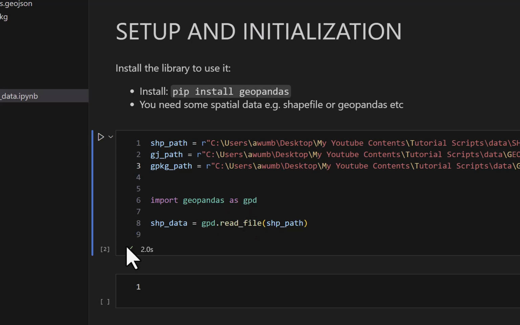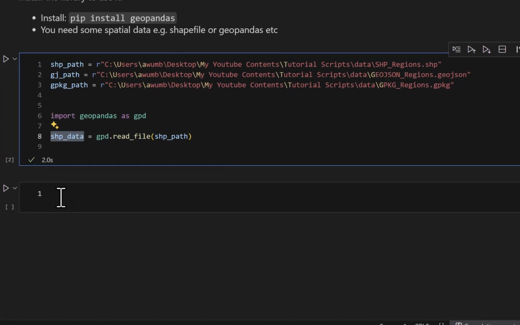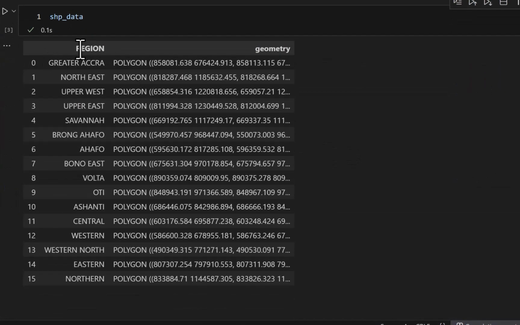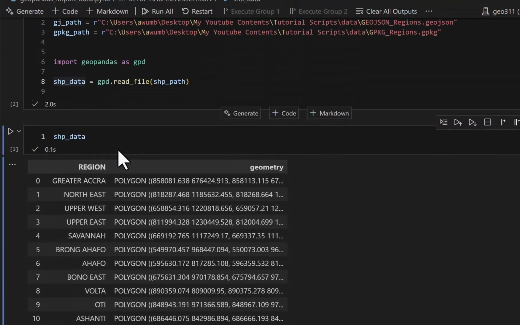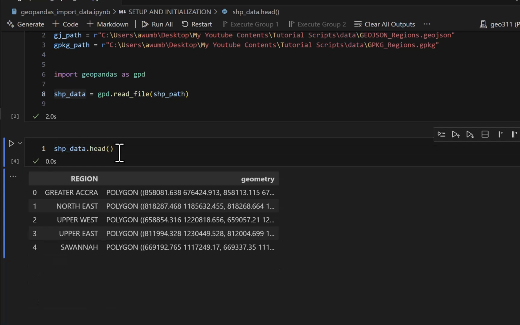You see it run without any kinds of errors. How do you know? We can try it out. Let's see. I'm going to just hit .shp here, and it tells me, yeah, this is a layer that has regions and polygons, etc., etc. But that's not it. So let's keep this as shp.head. If you know how to use pandas, this is way similar. It's very similar as in pandas. In fact, GeoPandas is just a little bit of extension of pandas.